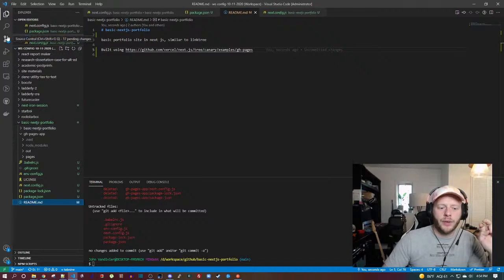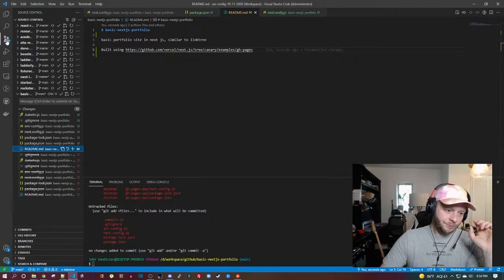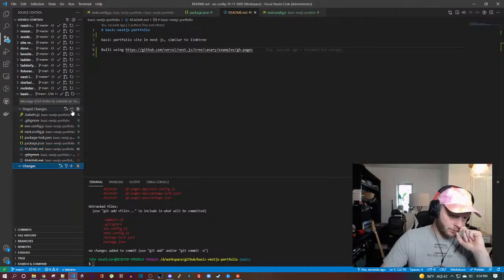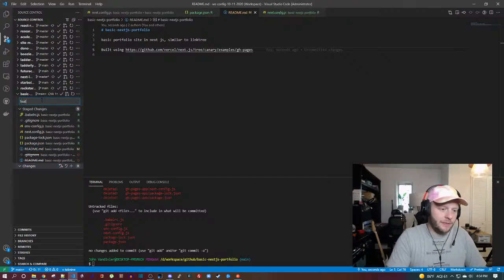VS Code was trying to read that. And then when I fixed the git ignore, it was still stuck on the first process. So shutting VS Code down and reopening it, basically a forced refresh. And now it is reading properly. So this will be the feat init create next app GH pages. Cool.